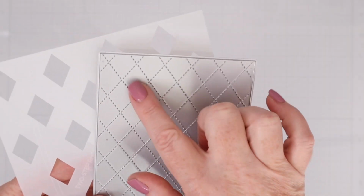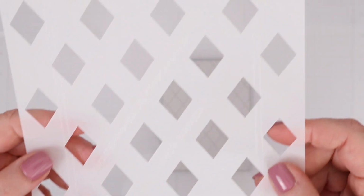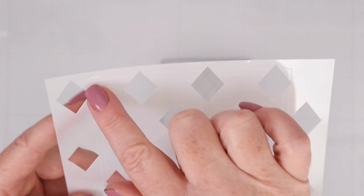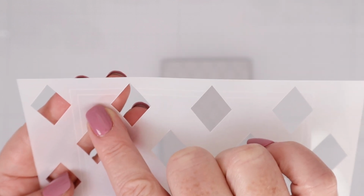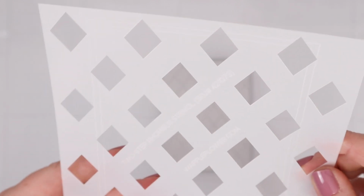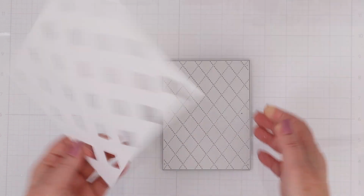Other products from their May release that Waffle Flower sent me are the dashed rhombus panel that cuts a 4 by 5.25 rectangle with dashed lines for the rhombus pattern, and then the rhombus 2-step stencil. So you can do 2 layers of these rhombus shapes and do them 2 different colors, and they combine with that die. So I'll show you how to use those all together later in the video.